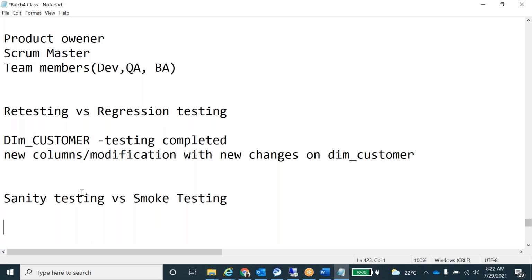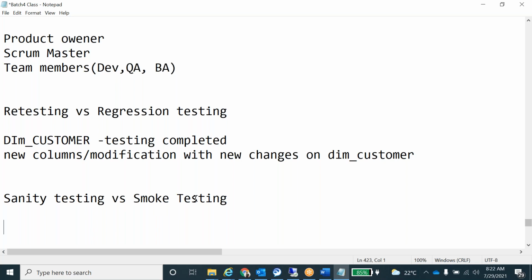Sanity we perform at the time of the UAT phase or the production phase, once they release to UAT or production. Whenever they release from development to QA, the major build, the major functions, the major modules, we check whether everything integrates correctly or not.